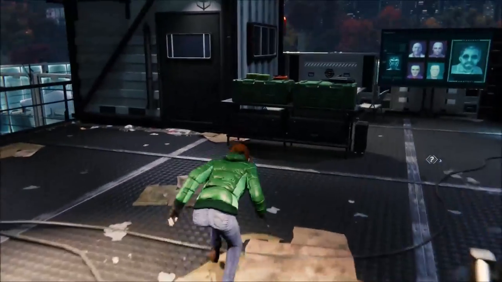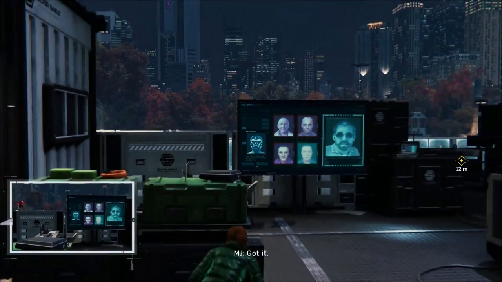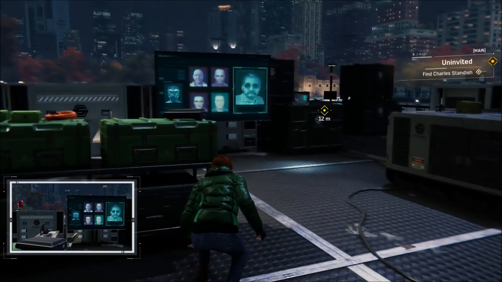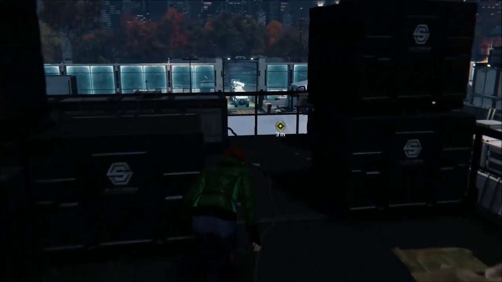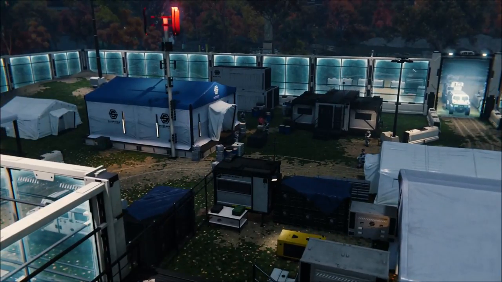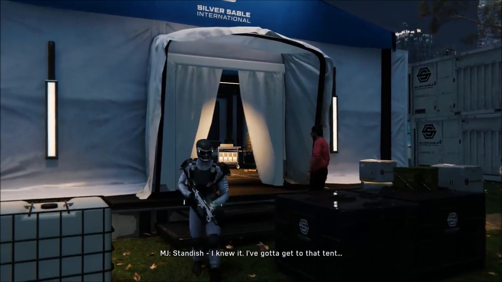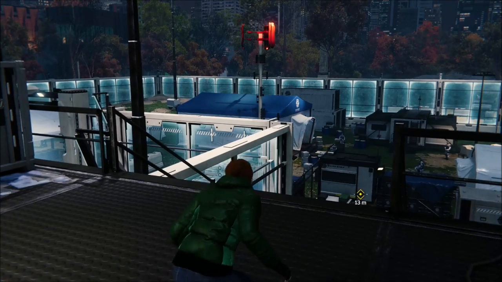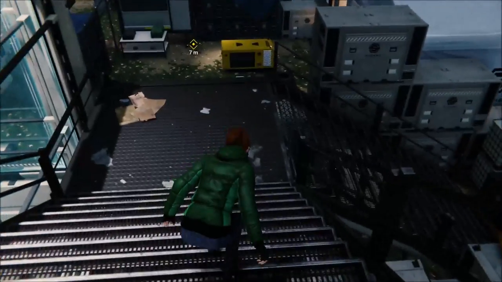All right. What's that? Okay, we got some people here. So everybody's some sort of targets and stuff. Find Charles Standish. Guess we found him. There he is. Standish. I knew it. I've got to get to that tent. This is not good. No, Mary Jane, you're not gonna be able to do anything, man.